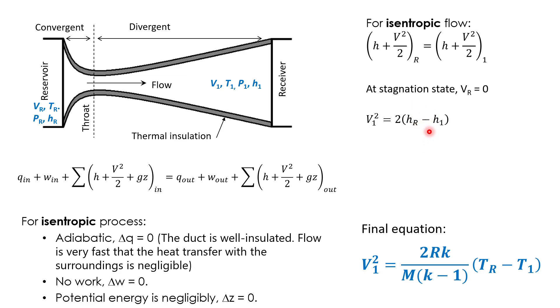And if we now replace this form with the Cp definition, we will end up with, we replace this form with this one, we get this equation, and then finally, we end up with the equation that links between what will be the velocity at point one here, as a function of the temperature. If you know the temperature of the reservoir, and if you know the temperature at point one, we will be able to actually predict what will be the velocity of gas that moves from the reservoir through the nozzle, through the convergent-divergent nozzle, if you know the temperature at this condition.